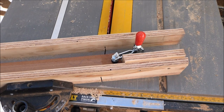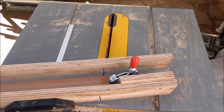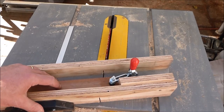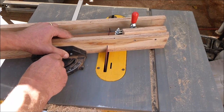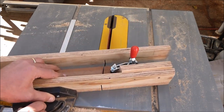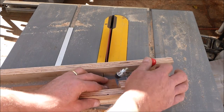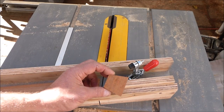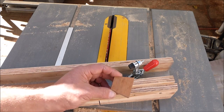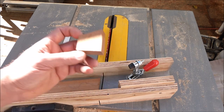So here we go. Safety gear. I'm going to widen out a little. And there we go. As simple as that. So then I can cut a series of these segments, which are 11 1/4 degree segments, that will make up a 16-sided ring for this segmented bowl.